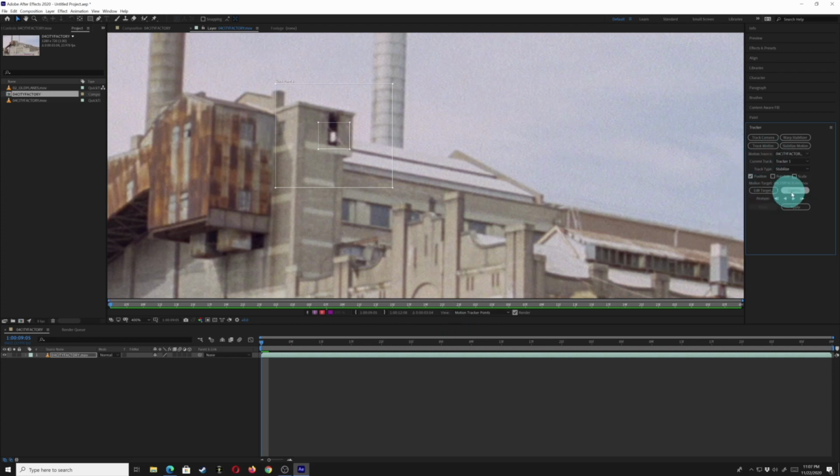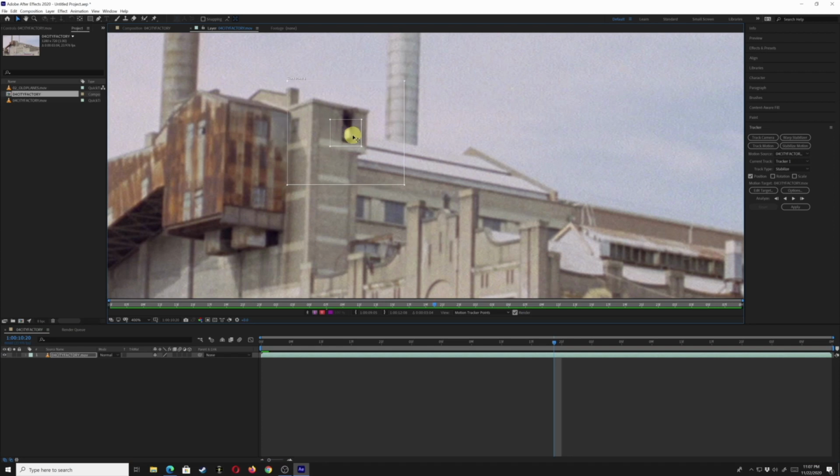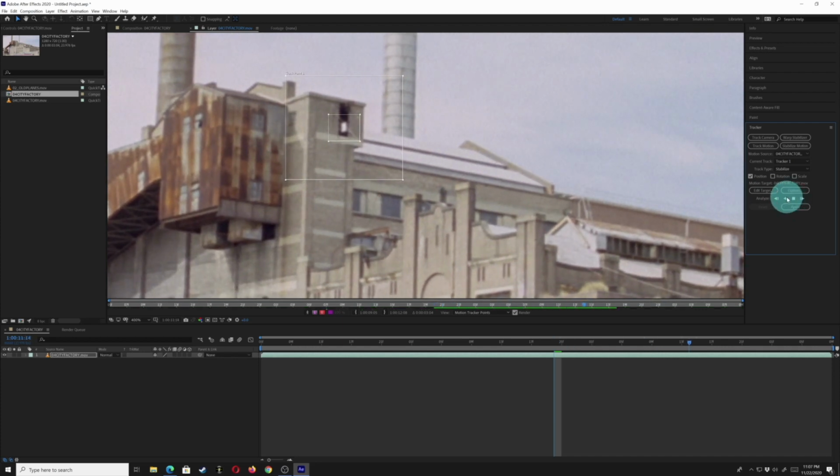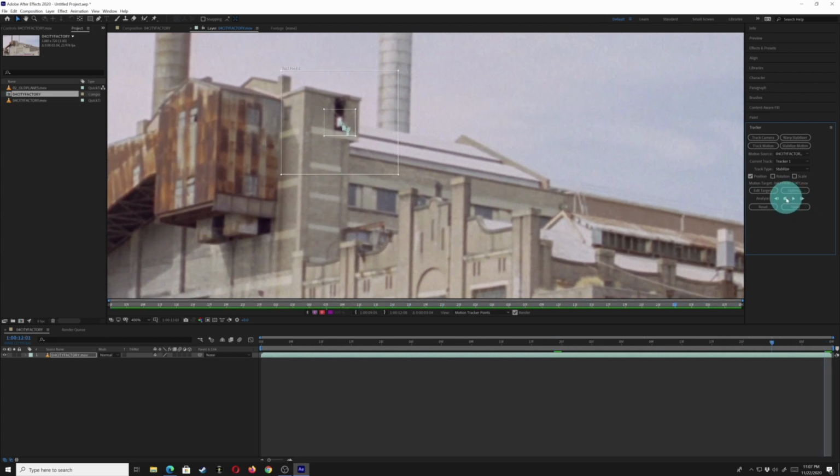And here you'll see in your tracking controls you now have play forwards, play backwards, and one frame at a time. It has edit target, but we're not going to do that right now because we don't need a target. It's stabilizing this footage, so that's more for the track motion button. So what I want to do now is just analyze it. And if I was at the middle of a shot, like say here, I can analyze it either way. As long as I start in this spot and say that's the spot I want, I can analyze it forward, and I can analyze it backwards.